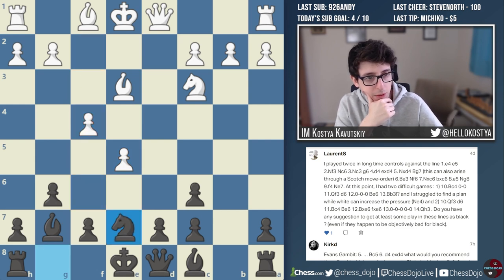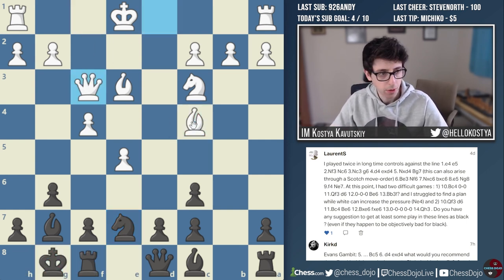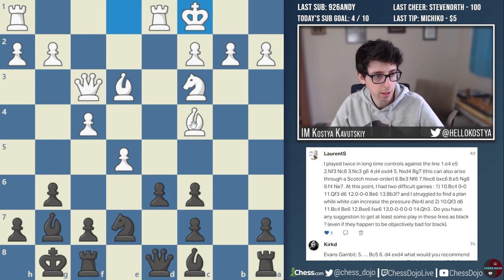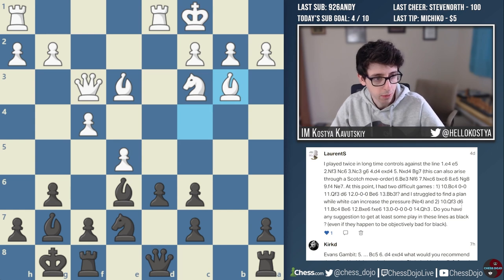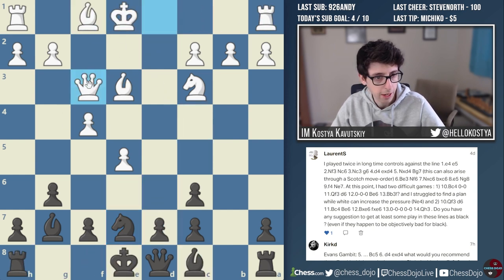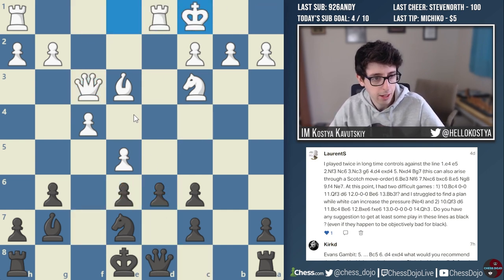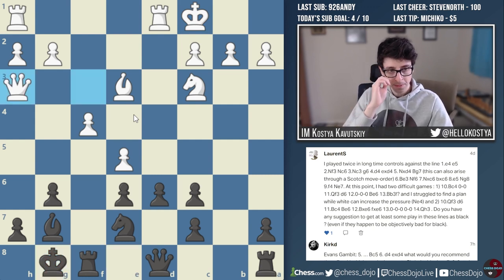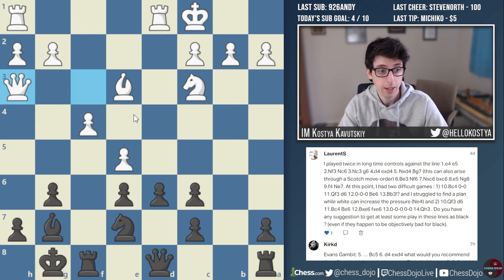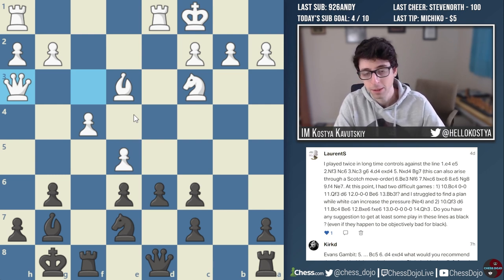And here white goes bishop e3, knight f6, takes, takes, e5, knight g8, f4, knight e7. Okay, at this point I had two difficult games. Number one, where white played bishop c4, castles, queen f3, d6, queenside castles, bishop e6, bishop b3. And I struggled to find a plan while white can increase the pressure with knight e4. And then number two, another game with queen f3, d6, bishop c4, bishop e6, takes, takes, castles, castles, queen h3. Do you have any suggestion to get at least some play in these lines as black, even if they happen to be objectively bad for black?